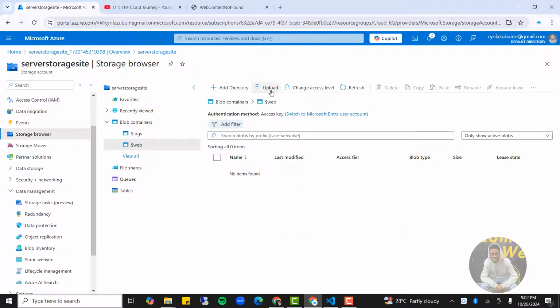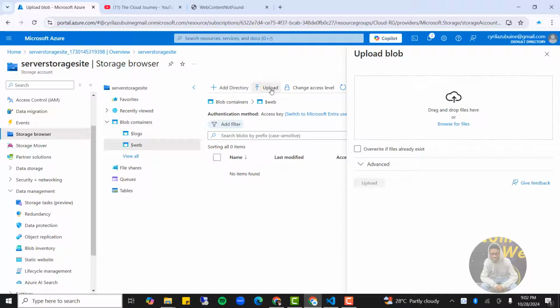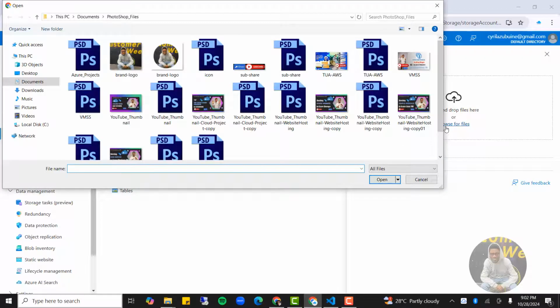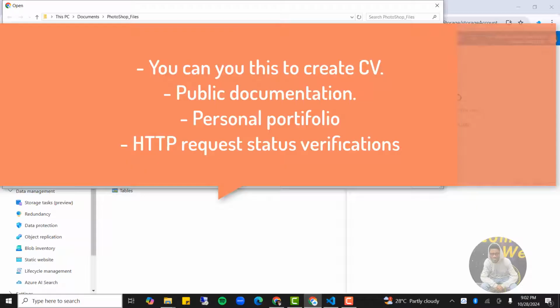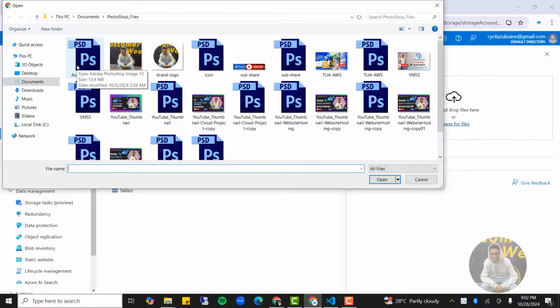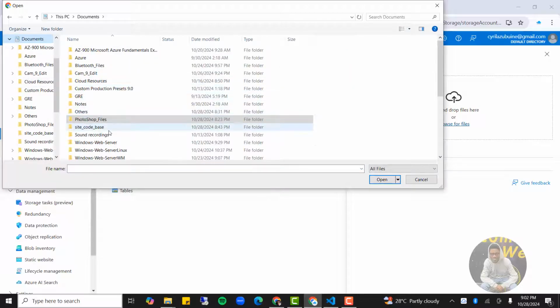You could just upload what you want. If you have your .html, your CSS, JavaScript, you could upload it into this environment. But if you have any website that calls an API function, you won't be able to do this because this is a static website, right? So it only works with static JavaScript files and CSS. It doesn't really allow you to call an API function from the outside. So that's what you should note.